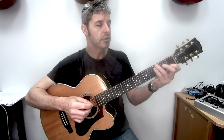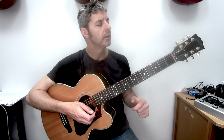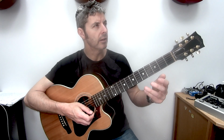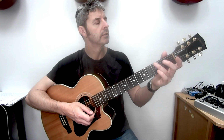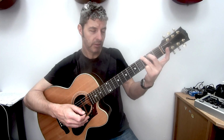And the only other chord used is a passing chord, which isn't used every time, which is called G6 sus4. It sounds complicated, it's in a lot of songs, this chord. Johnny Cash definitely uses this in some of his songs, and Dylan uses it in a lot of his songs as well. And it's certainly being used here. I think Bob Dylan is playing this sometimes. I don't know if Johnny Cash does it in this song. Now for this, you really need to play the G with these 3 fingers.